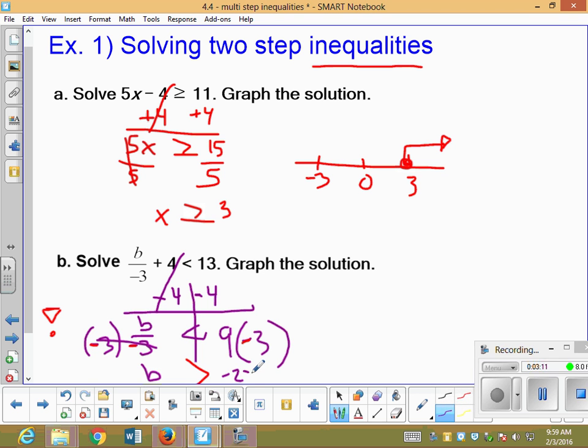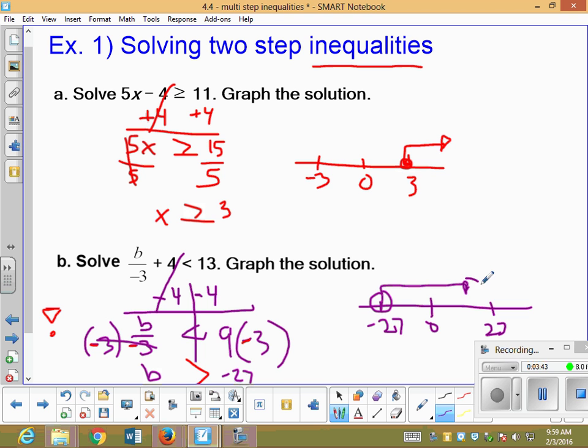Did we switch the signs because the answer is negative, or is it because of what we did? It's because of what we did. We multiplied by a negative 3. Okay, so don't forget that. Is the variable on the correct side? Yes, it is. So we're going to go ahead and graph this. We're going to say 0 here, negative 27 here, and 27 here. Open or closed? It is open at negative 27. Be careful that you put it at negative 27 and not 27, okay? To the right. All right?